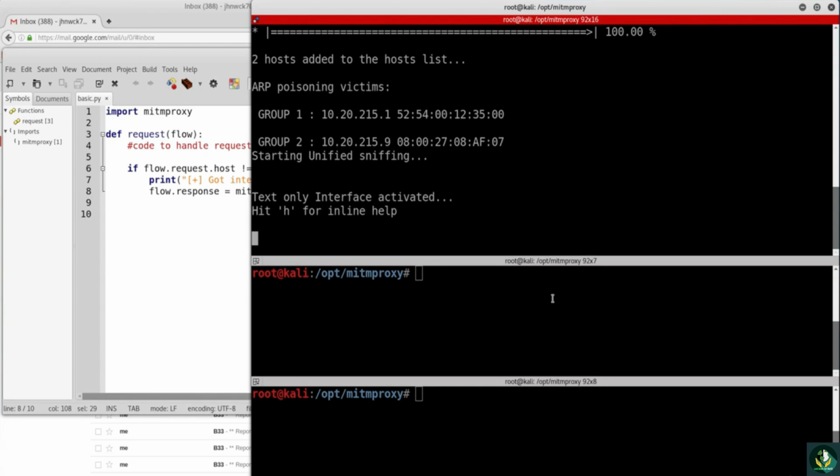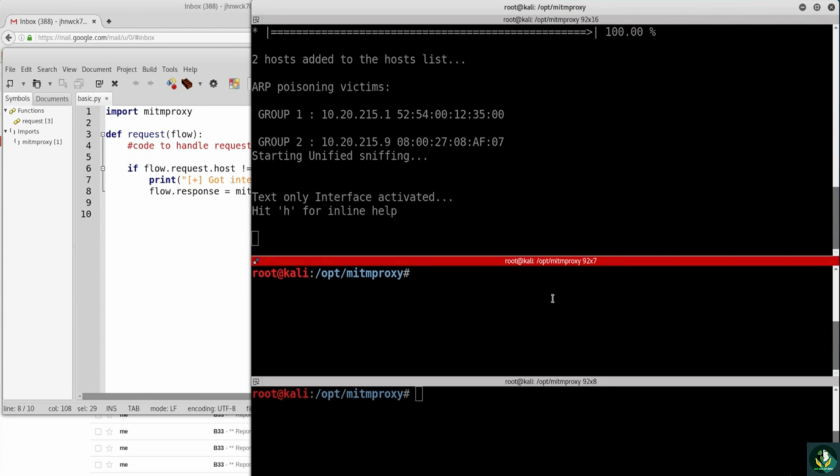And here we are poisoning victims, multiple victims, and start sniffing.